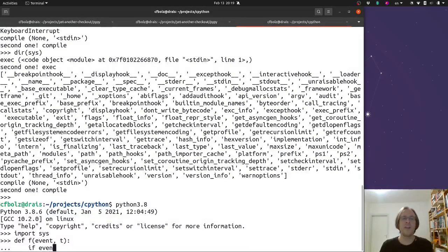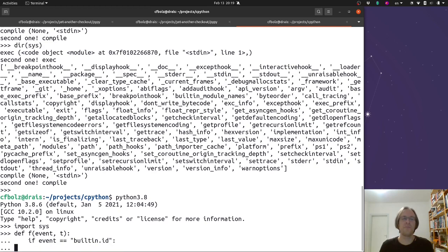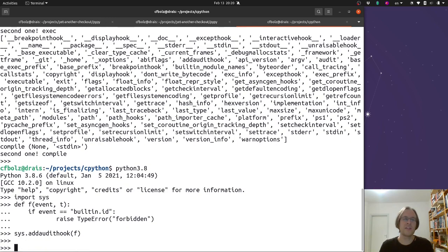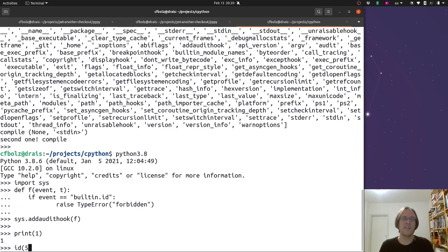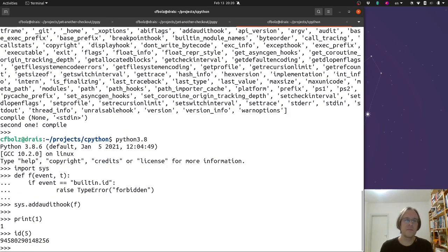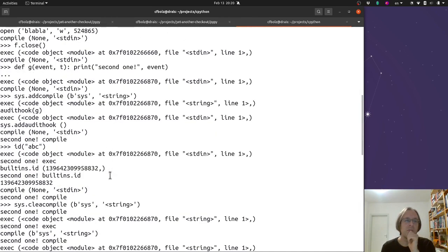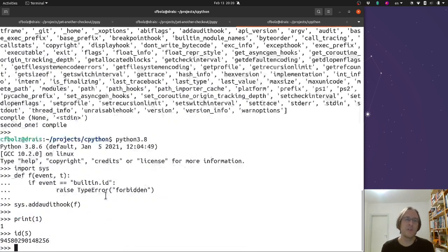And if event equals builtins.id, raise TypeError forbidden, otherwise do nothing. sys.addaudithook f, right? And so most things are fine, but if I say, did I misspell that? builtins with an s.id, sorry.